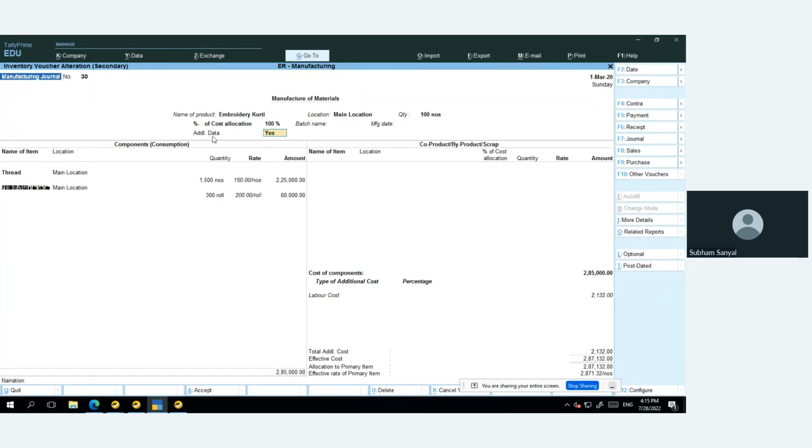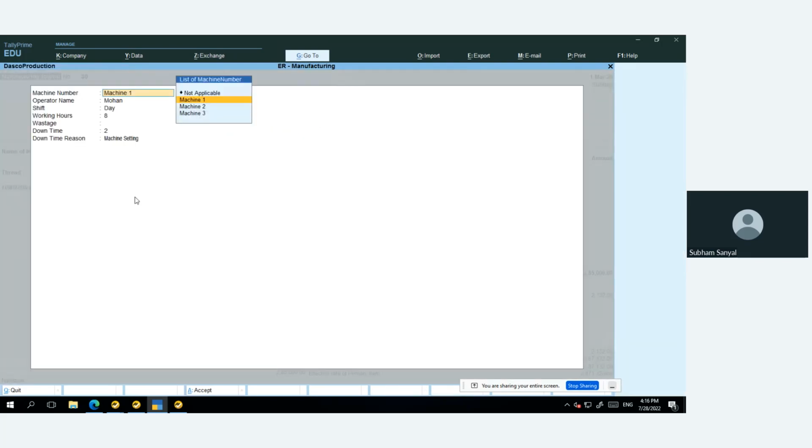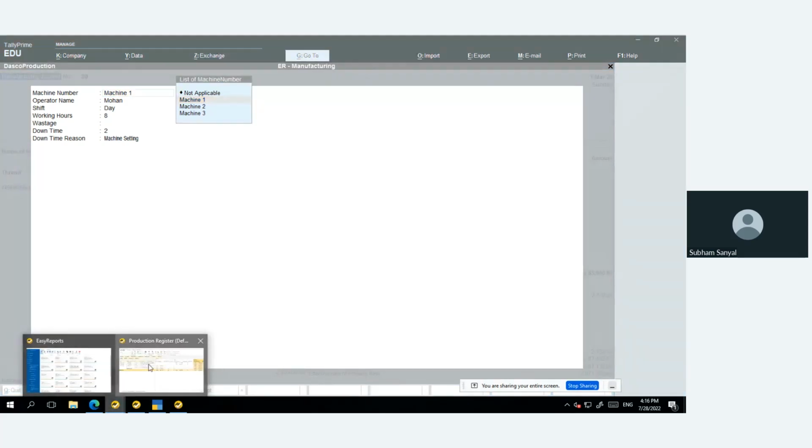So you've got the item which was produced, the items which were consumed, the quantities. Now we've created this custom screen where we are capturing certain additional data for the manufacturing. And these fields again will depend on the client requirement. It's not something which is fixed. So we are capturing certain data, and based on that, we've generated this report.